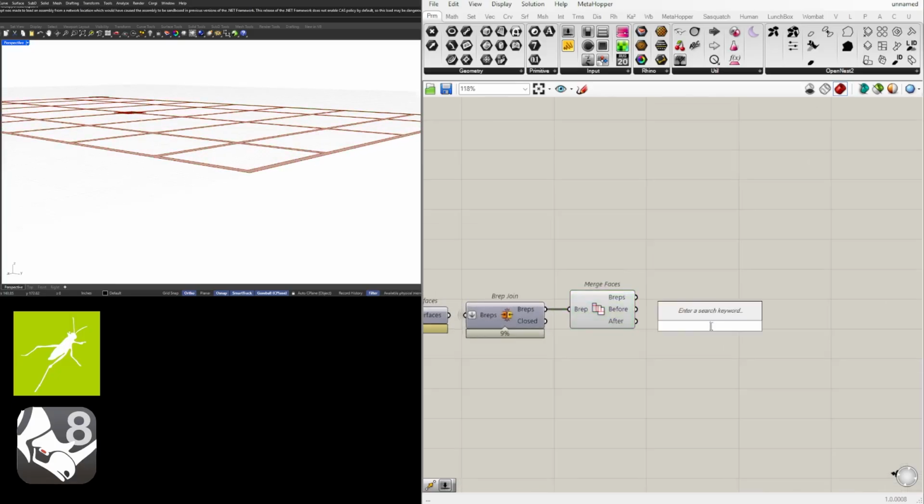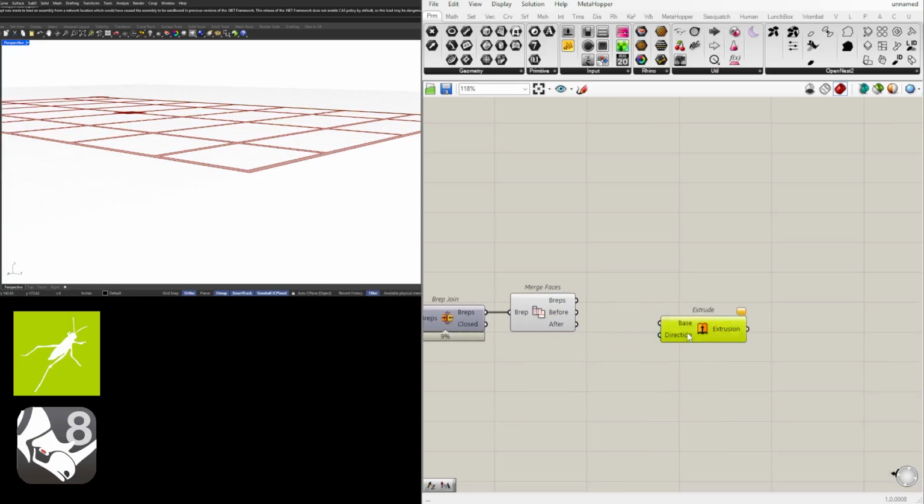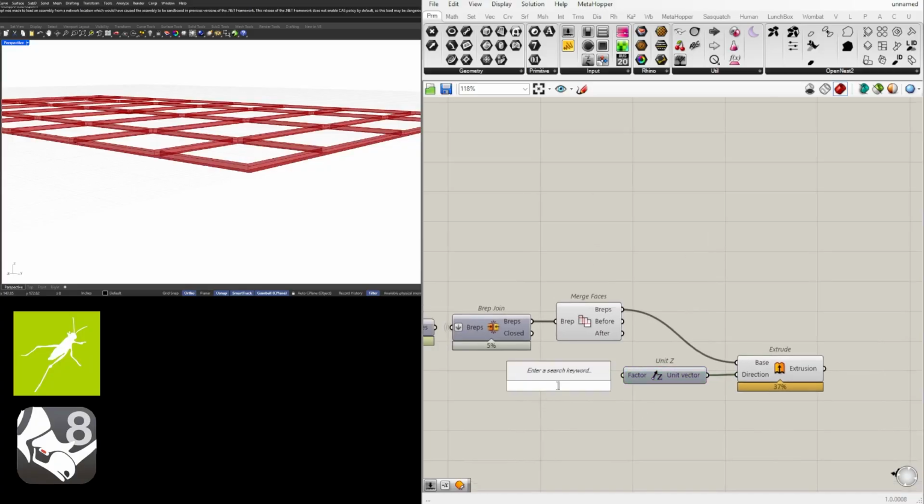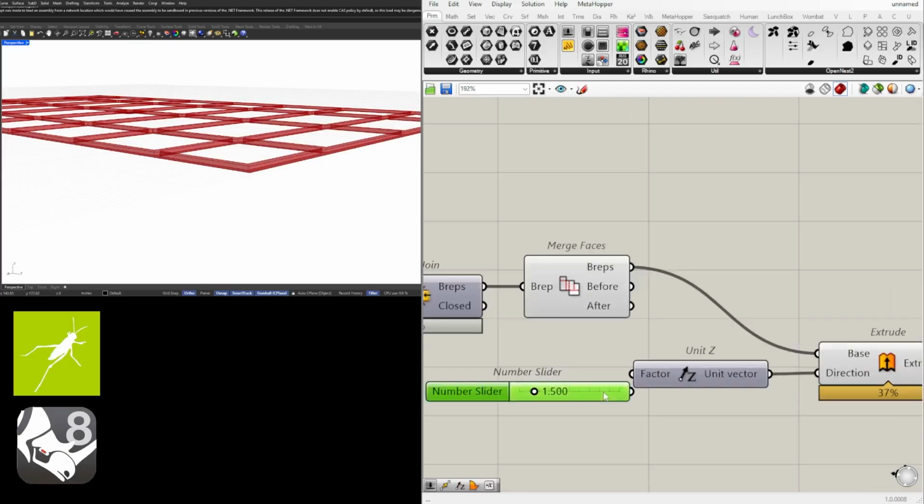So we'll go to an extrude component using the Brep, this surface, as the base input. The direction, we need to use a vector to tell it in which direction. So in the Z direction, which means up. And then we'll use a slider, we'll just say of 1.5 here.